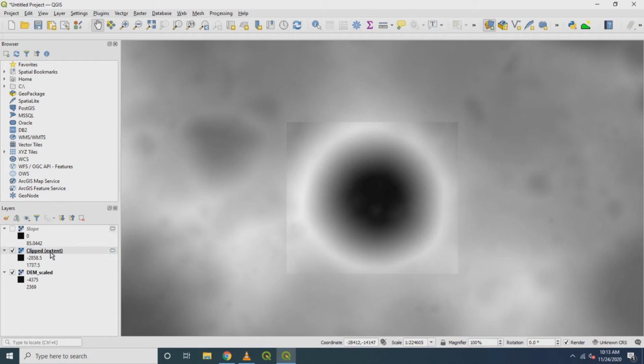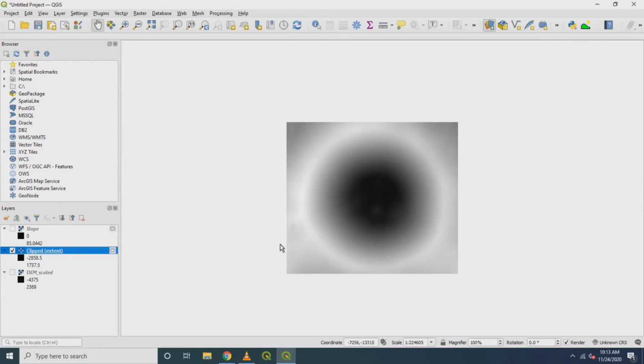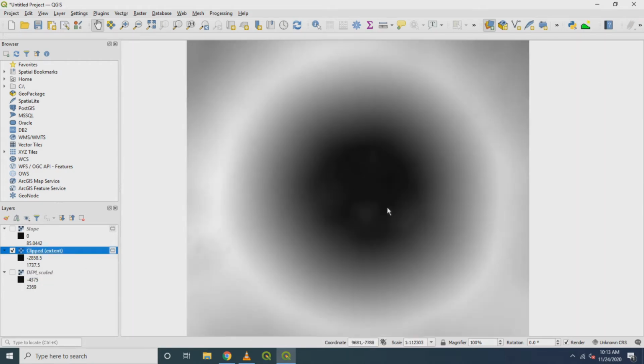QGIS created a new map layer containing the crop. We can turn off the original map layer by unchecking this box, and now we're looking at just the map of Shackleton Crater. We can now perform analysis and processing on just this subset of the original data, which can save us a lot of processing time.